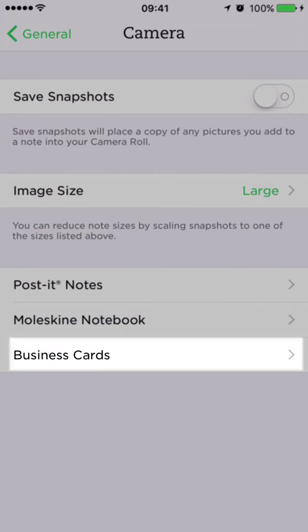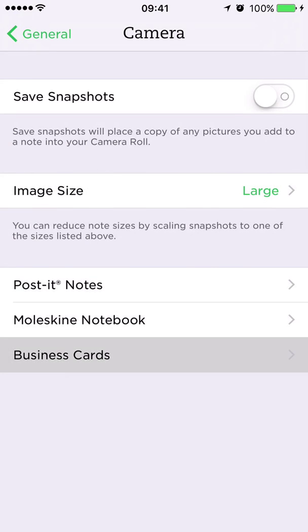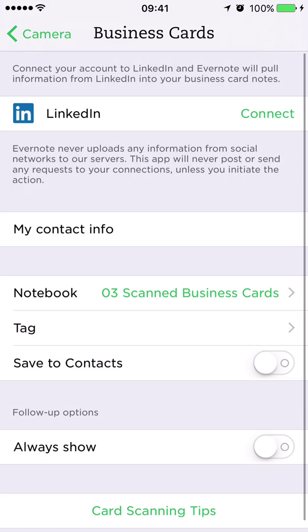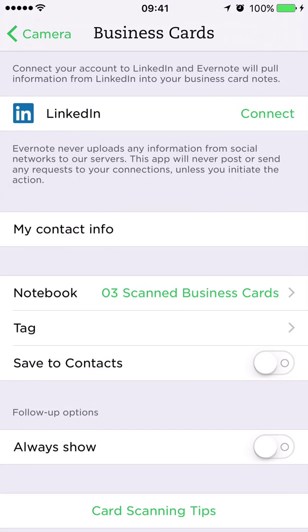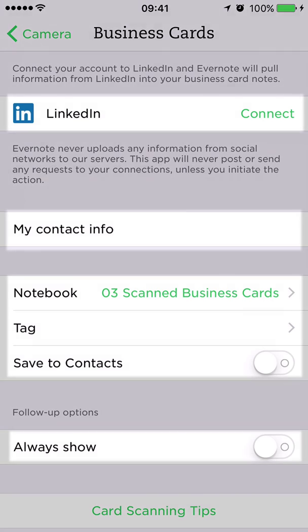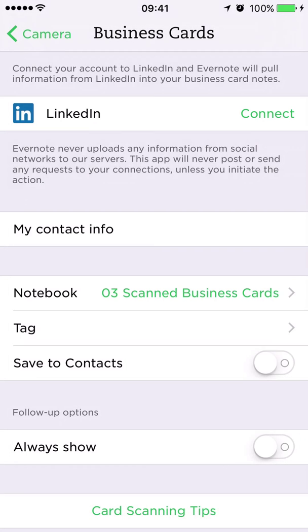Finally, we need to select the camera options that relate to business cards. You'll see from the business card configuration screen there are four sections. The first deals with LinkedIn, the second deals with your contact information, the third deals with organisation and filing, and the last deals with follow-up options.